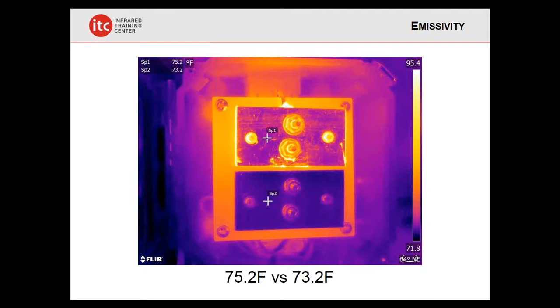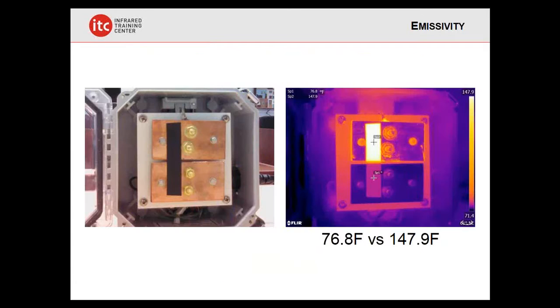If you're looking at lower emissivity targets, which are typically your unpainted metals, metals are things that do not radiate heat efficiently, the temperatures you're seeing are less like what the target really is and more like the surroundings, because we're not picking up that energy coming off of that target very well at all. Here we see what appears to be only a 2-degree difference on these shiny copper bus bar surfaces, when in reality the temperature difference is quite significant, on the order of about 75 degrees or so.